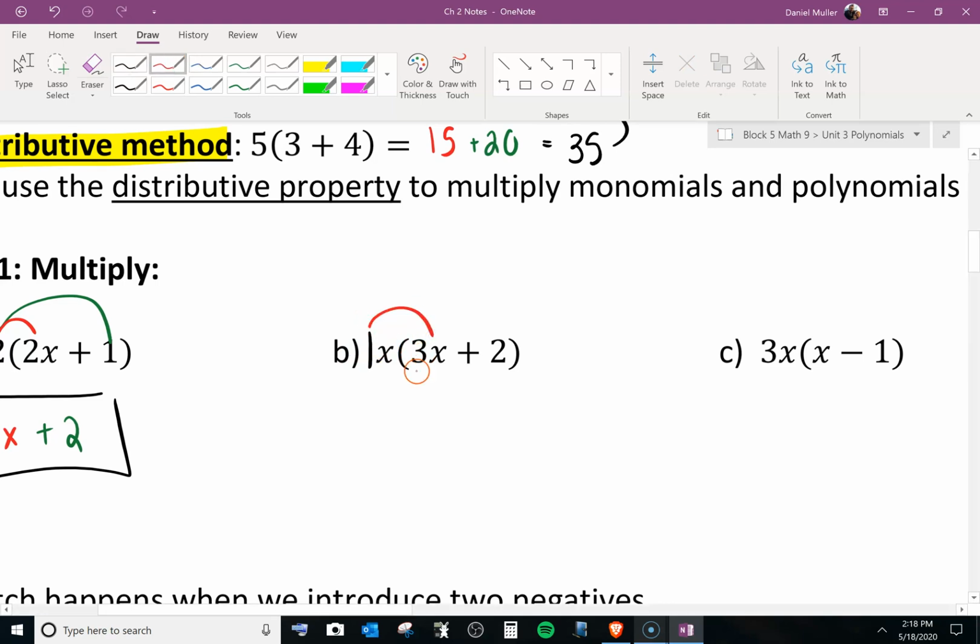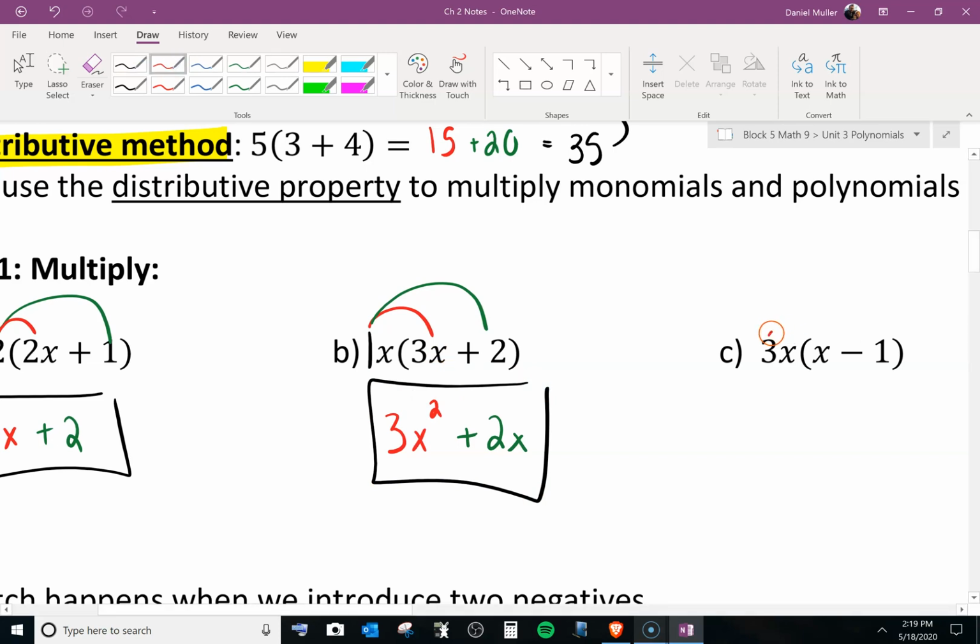So the 1 times the 3 is the 3, and the x times the x is an x squared. So we did that in the exponents. Whenever you multiply, you add the exponents. This is an x1, this is an x1. 1 plus 1 is going to be 2. So 1 times 3 is 3. X times x is x squared. And then we've got this 1x times 2. So the 1 times the 2 is a 2. And then we have an x. So again, you go 1 times 2 is 2. And there's an x left over. With the red one here, you go 1 times 3 is 3. X times x is x squared.